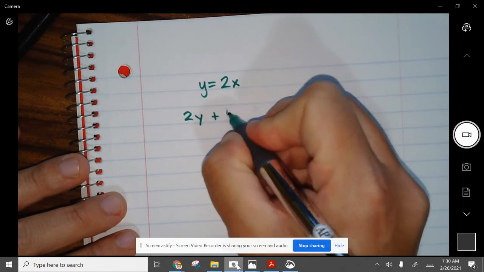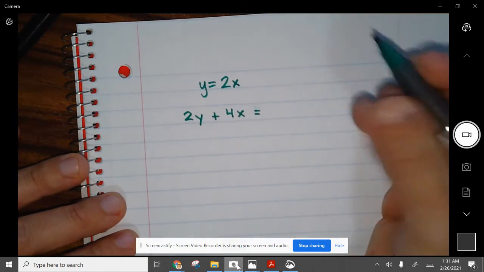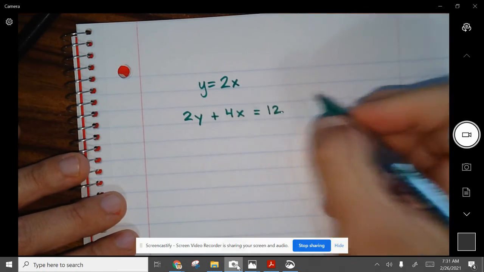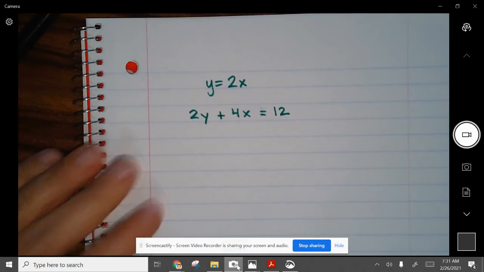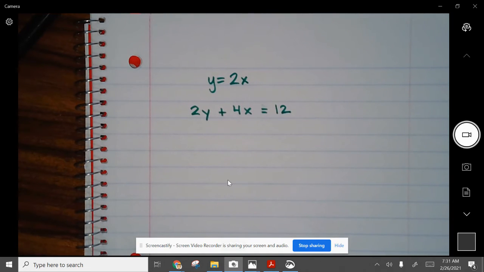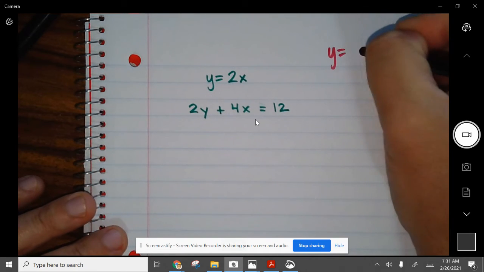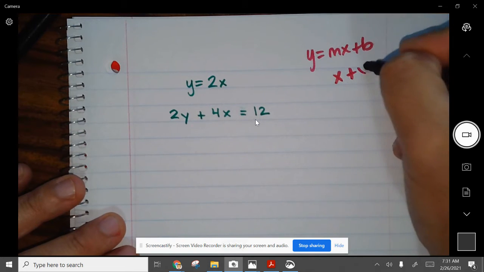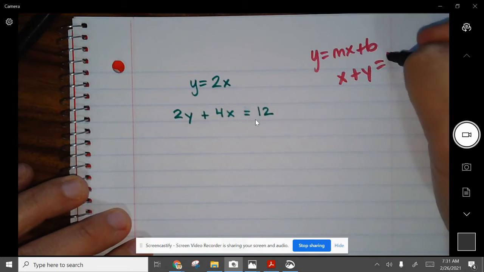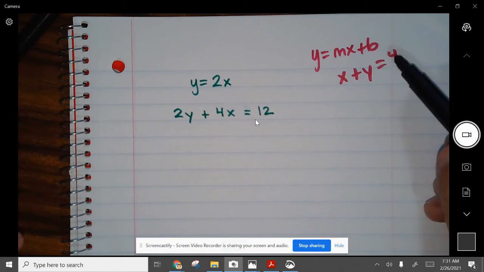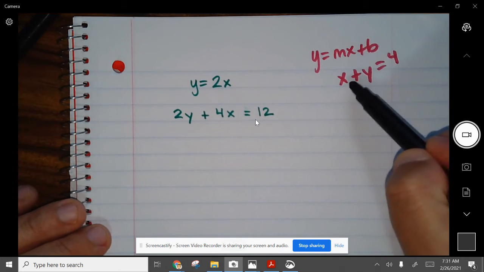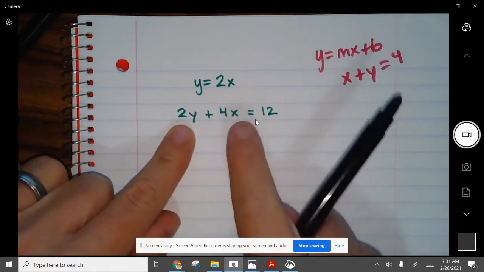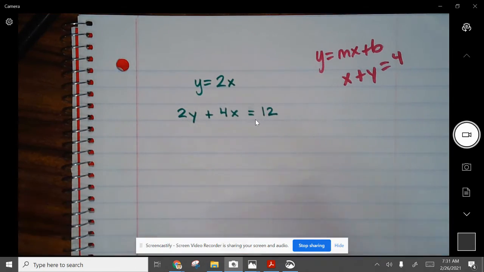2y plus 4x equals 12. What? What are you doing to us, Marusik? Slow down. They can write equations like this too. And this doesn't look good to you because you're so used to seeing equations written out like this, right? mx plus b. Well, there's also another way where they could put an x plus a y equals your number, like 4. They could write it out like this too. All right, this is called slope-intercept form. This is called standard form. This is in standard form, even though the y and the x are in separate spots here, which I did on purpose as well.